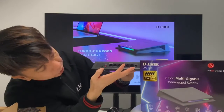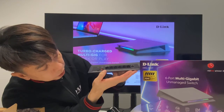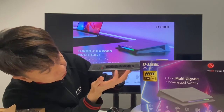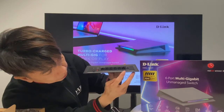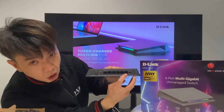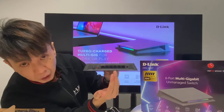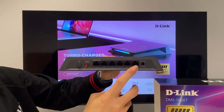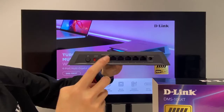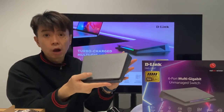Then you can see all the switches behind. For example, this one is to turn off or turn on the light. This one is the turbo mode, you can switch on and switch off. This one is the 10 gig uplink, and these are all the 2.5. If you turn on the turbo mode, the highest priority will be on port 1. So for time critical devices like 8K streaming, your voice, the things that you need the most, you can use port 1, followed by port 2, port 3, and so on all the way to 5. And of course the highest priority will be the 10 gig link when you use it as a backbone. As I said just now, this is not only suitable for your home, it's also great in the office environment.